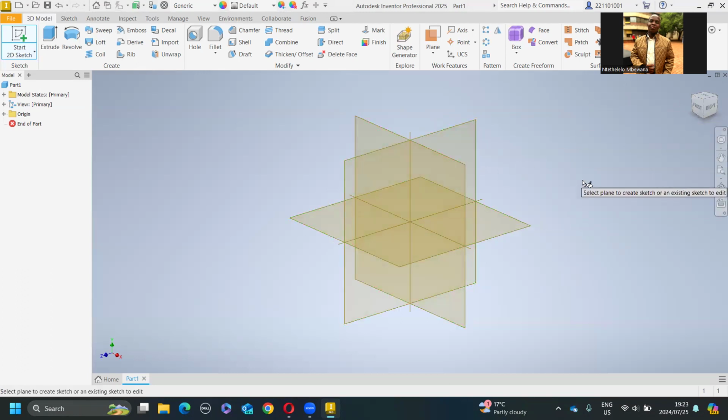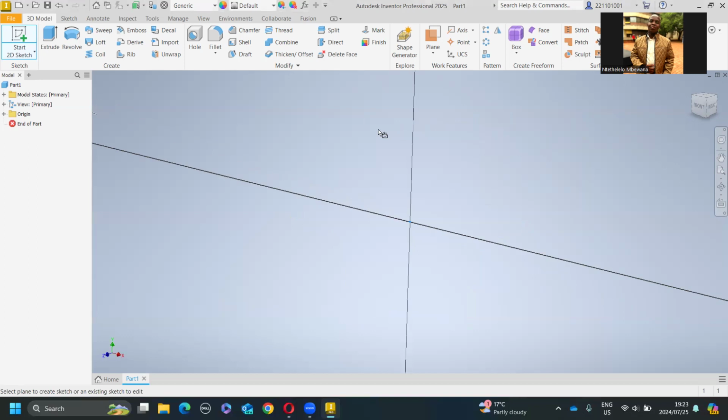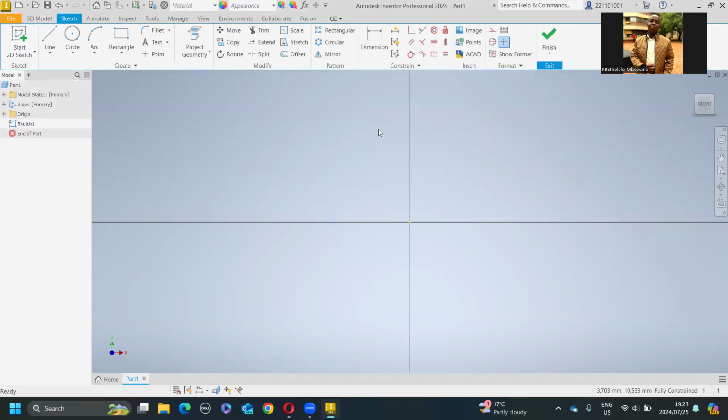So if you want the base to sit here and face up, you can use the XZ plane. You can use any plane if you don't want to confuse yourself. I selected the XY plane.